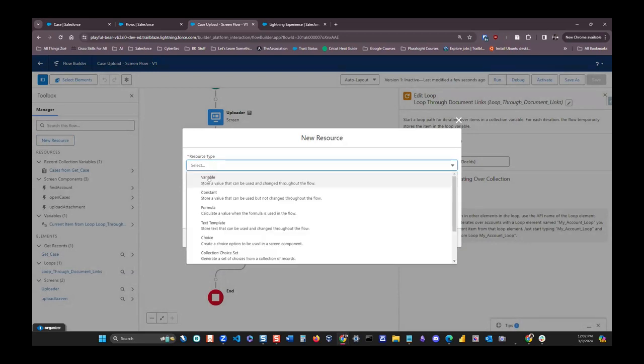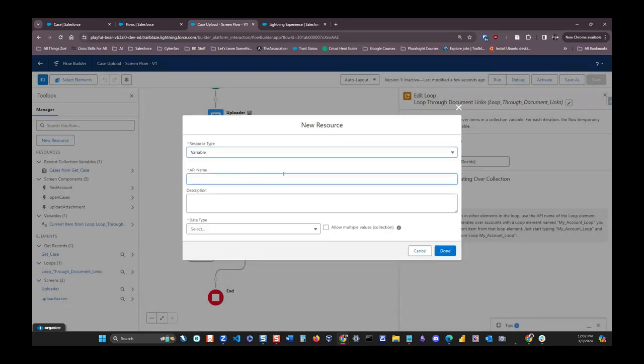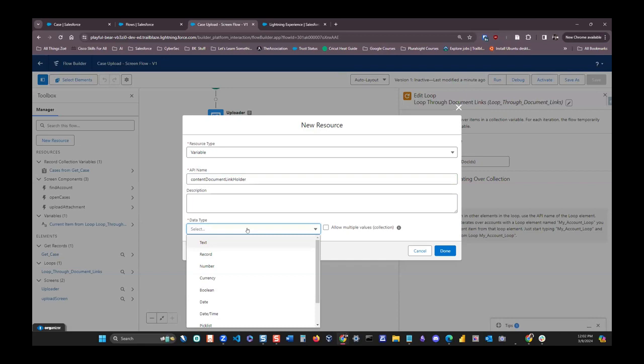Let's call it content document link holder or something like that.